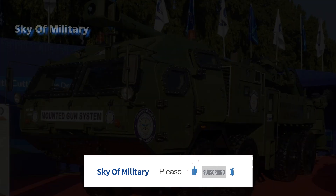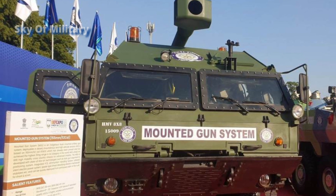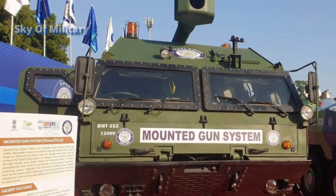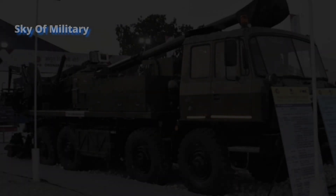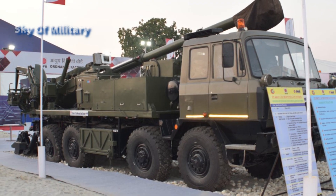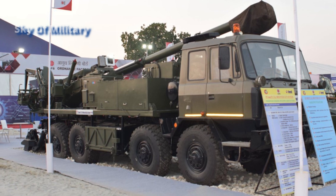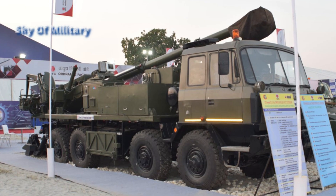The Indian MGS has already conducted firing tests and has achieved the highest firing range in its category in the world. The new artillery system is developed using state-of-the-art technologies such as an automatic gun alignment and positioning system, integrated fire control system (FCS), ammunition handling system, on-board silent electric power system, spade-type shock absorbing electromechanical stabilizers, and more.